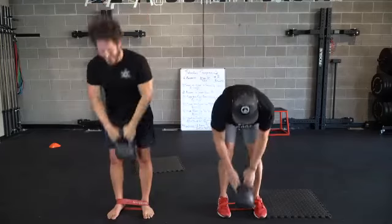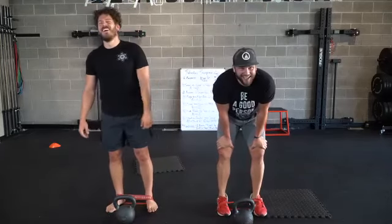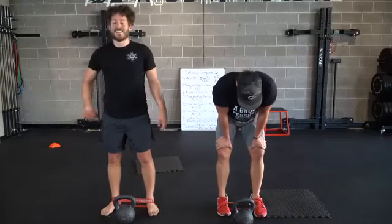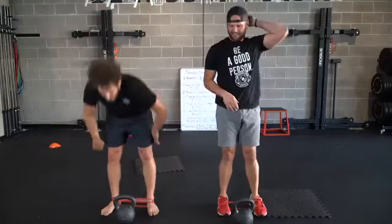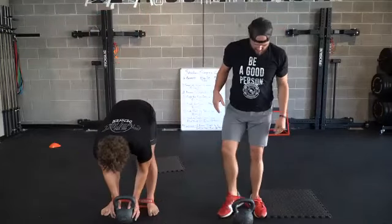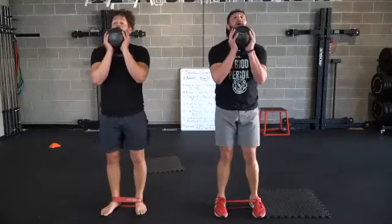All right. Bringing that weight on to center now for a center press. Switching your legs. This is the final 40 seconds we have on these movements today. And then we'll talk about the finisher if you have time. We're starting in 5. Let's bring that bell back up on center. We go in 3. We go in 2.